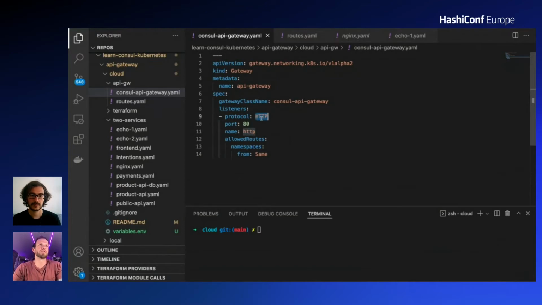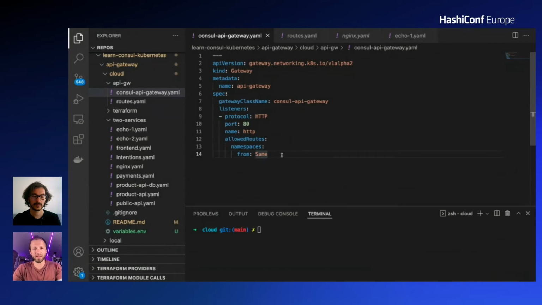In this, you'll notice a few different configuration points. We have HTTP that we're configured for. This is going to be the expected traffic that comes through from external traffic. We have it set up for port 80, just to listen on a typical port for that traffic to come in. But all of these options are configurable. And we allowed the different routes. We allow routes from the same namespace in itself.